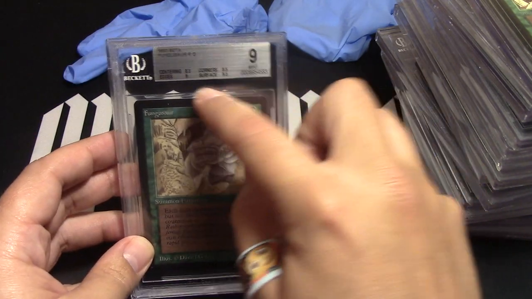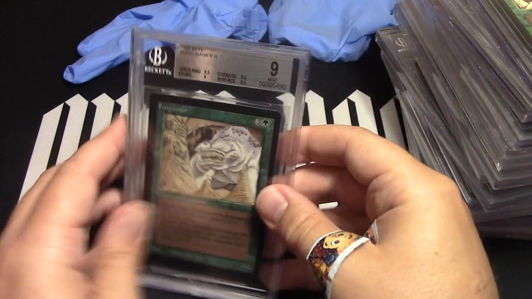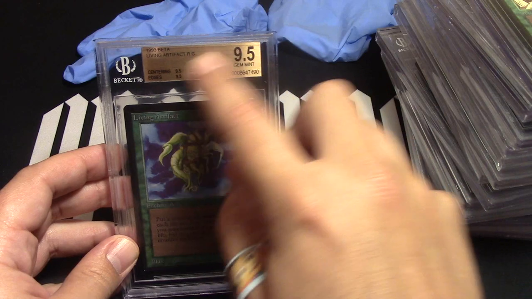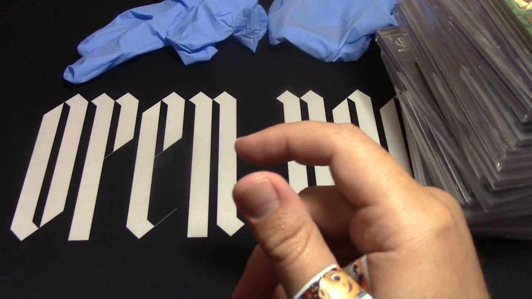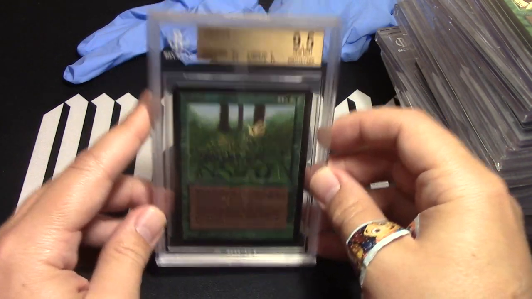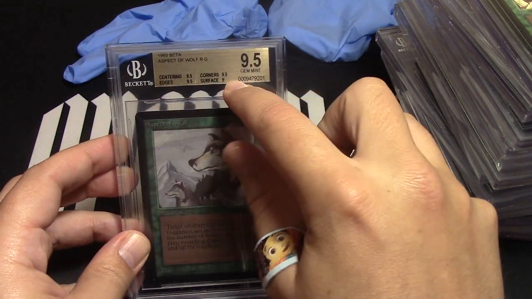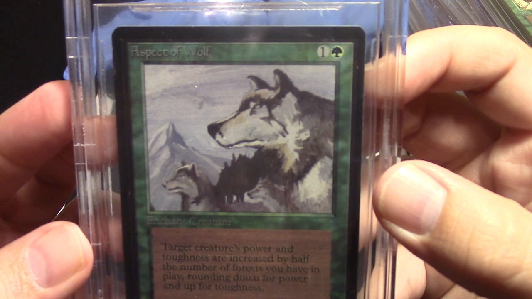Fungusaur, back to 9. 8.5, 9.5 is a 9, but it's a Fungusaur. I love plinking it for a point. Ding, get bigger, ding. And then we got quadded up Living Artifact. There we go. 9.5 is everything. 10 on surface, 9 on corners. Aspect of the Wolf. 9.5 is a 9. There he is. Cool artwork too.